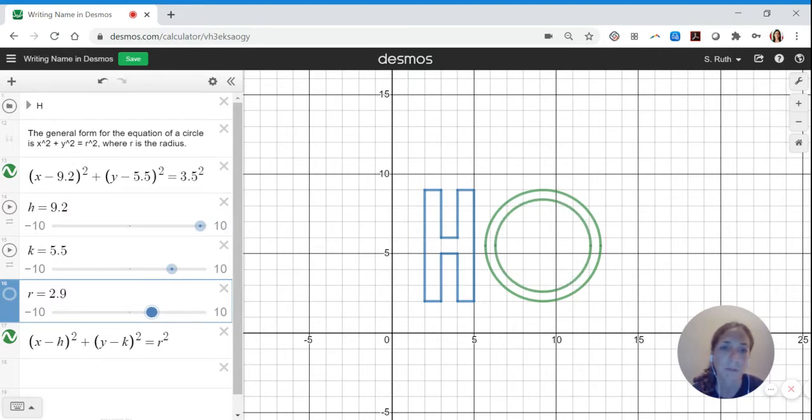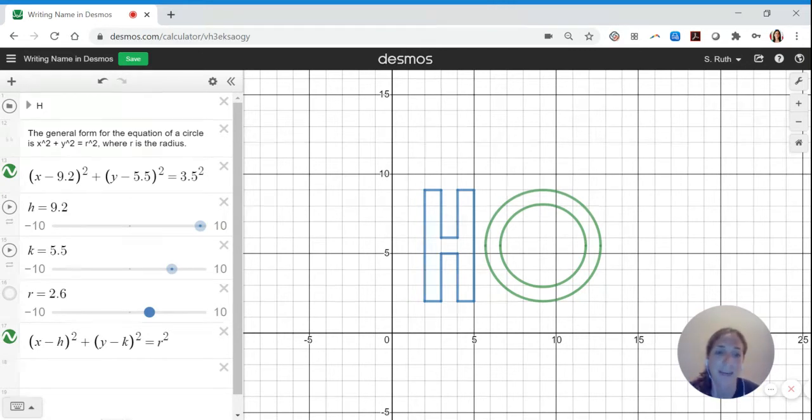So deciding how big you want your O to be until you feel you're happy. This is where the creativity and the creative side for all of you will come out, which I'm so excited to see. Everybody has creative bones. So that's one way to make an O. Again, it may not look like the greatest O to you. So some people think about O's more as like an oval than a circle.